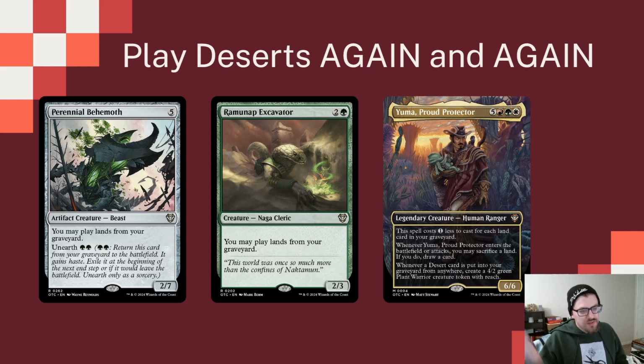And then, of course, Yuma's a slam dunk. Our deck already cares about the deserts, and Yuma's a great card to support Hazezon in that sense. It allows us to sac those deserts to draw cards and then put them back in. And it does make 4/2 plants every time a desert goes into the graveyard, which then the cool part about those plants is they do synergize with the Avenger of Zendikar, which seems pretty fun as well.